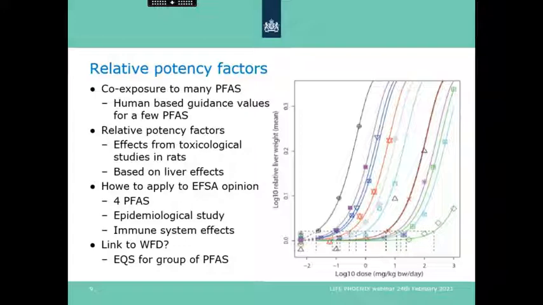Nevertheless, we think that it is possible to scale these kind of effects on the basis of these relative potency factors, of course with some... you must be a little bit careful with it, but it's the best, I think, that we have at this moment. This can be used to derive quality standards for a lot of chemicals, actually.